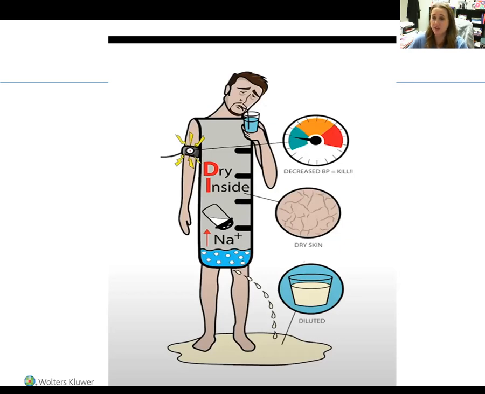So if we have a deficiency of the antidiuretic hormone, so not enough antidiuretic hormone, the nephrons in the kidney don't get told to hold on to that water. Think of it as just leaking out like a sieve. Like the kidney's like, hey, nobody's telling me to hold on to this. I'm just going to let it go. We don't have enough antidiuretic hormone. So the water goes into the potty.